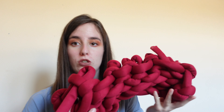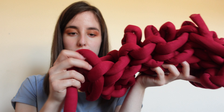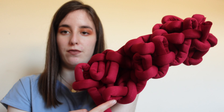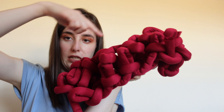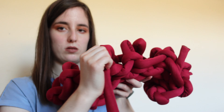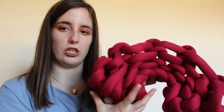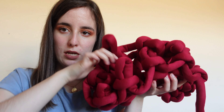So we're on row four. A good tip I pointed out is how it goes anti-clockwise, so you'll see that this is my start of my new row. Turn it around — we're starting anti-clockwise so we should be going up here and around. That's row four done. Row five: we always go up and take it around anti-clockwise. End of this one, flip it around, do the same here. I'm loving this woven chunky yarn — it's going to curl like that, which is fine.